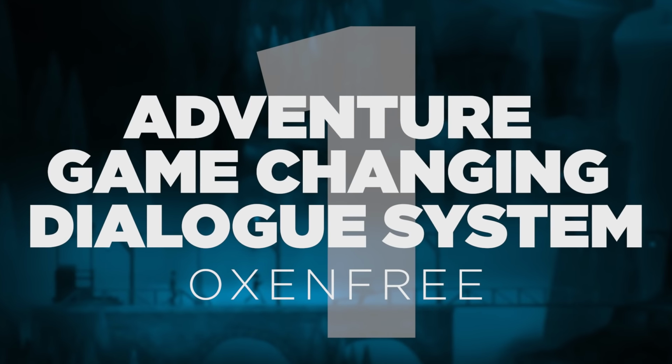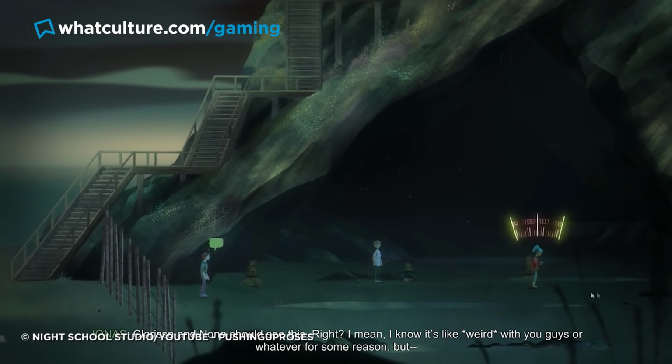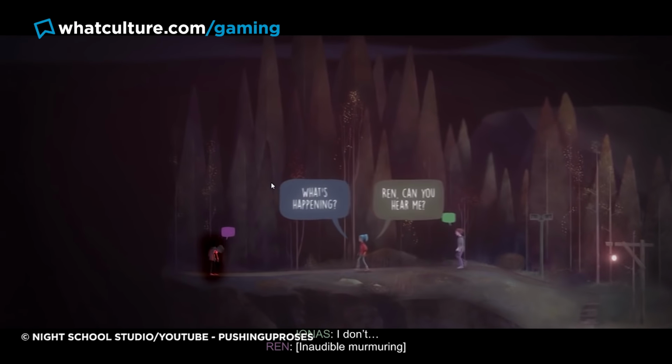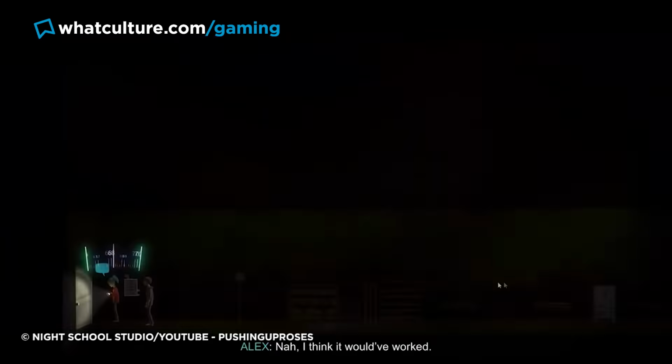Number 1. Adventure game-changing dialogue system. Oxenfree. Oxenfree's approach to video game dialogue is so good, it's crazy we haven't seen other dialogue-heavy games copy it. I'd argue this might be as close to natural conversation as video game dialogue has ever been able to reach.